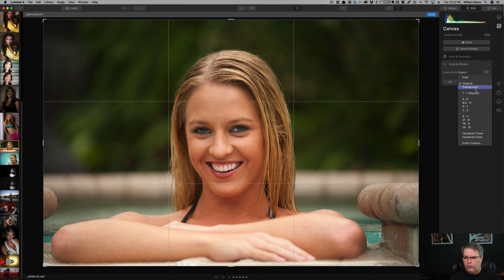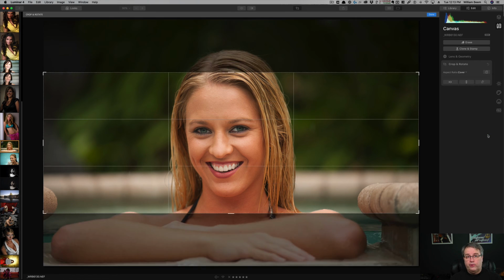You can do it free-handed, or there's a number of things that you can do right here with common types of crops. I kind of like this one. Like if you want to do a Facebook cover photo, it just has the crop in there for you automatically, and you can set that up as to how you want it to be. That's a nice little feature. If you know custom dimensions, you can put that in, and it'll put the aspect ratio that you want, and then you can resize the crop as needed.